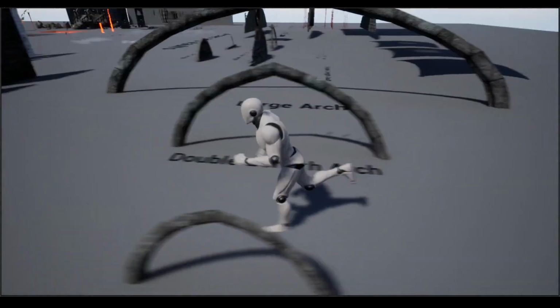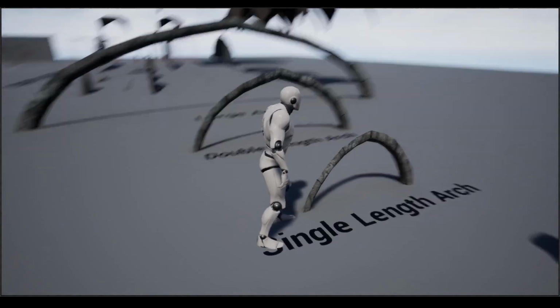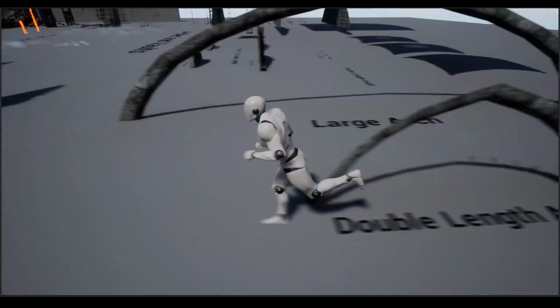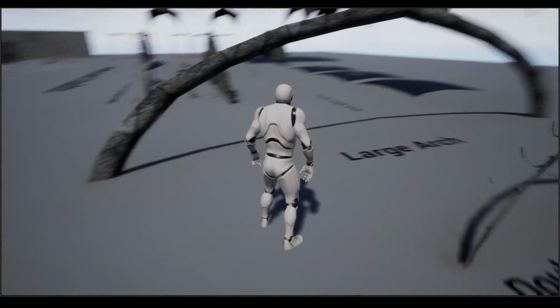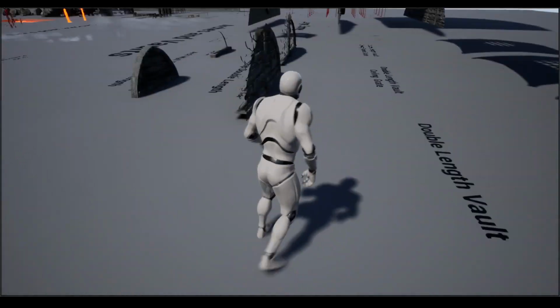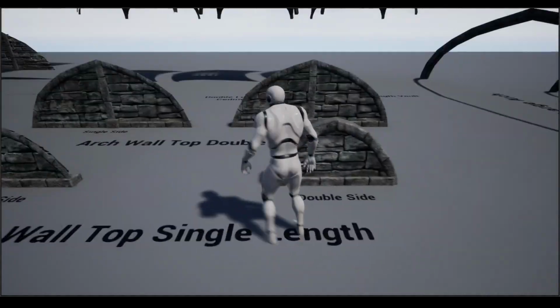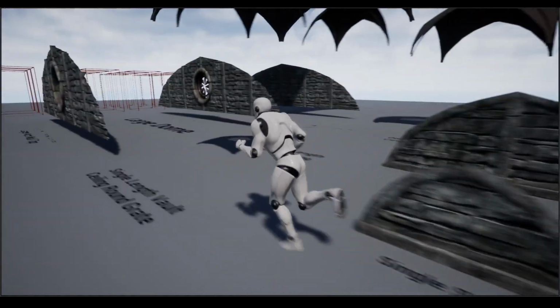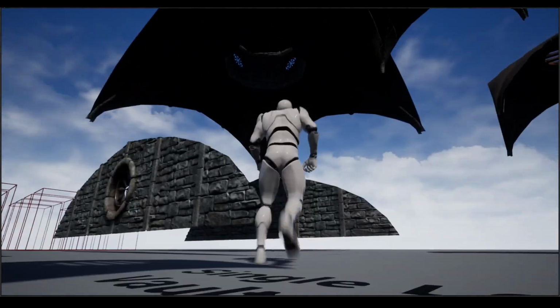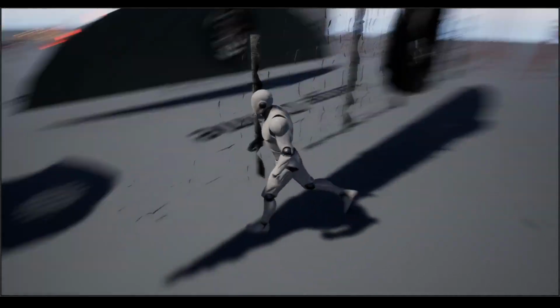There's some arches, again, different sizes. There are 3 sizes. There's single length arch, there's double length, and there is however many this is. I think it's six of them. There is the inside of the arch, right? And we already checked out the vaults.